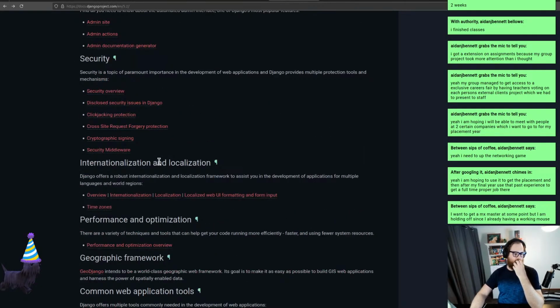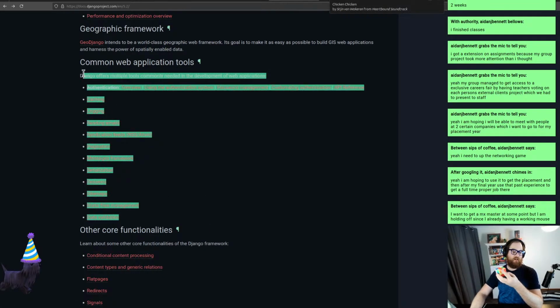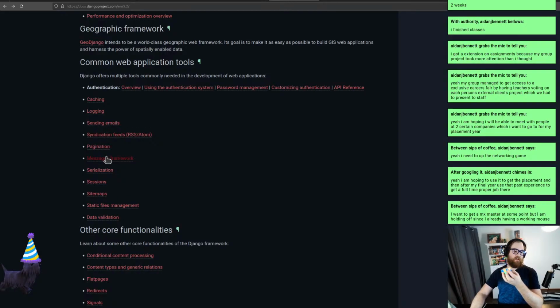So yeah. I haven't read a lot of this documentation. Sending emails, we don't do. However, that's on our Kanban board. Sitemaps, we don't do. Not necessarily needed for NearBeach itself. Sessions, we haven't needed to do anything outside what Django already sets up. There's a lot of stuff in here we just don't do. Pagination, we've done. Logging, we haven't really done.